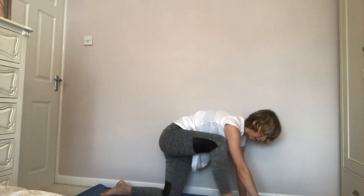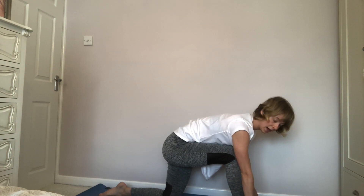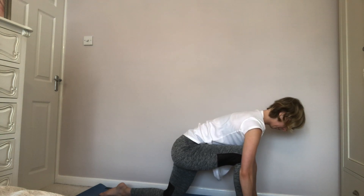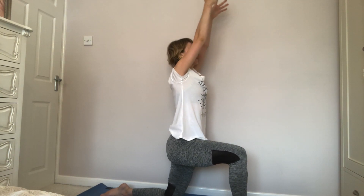Then you're going to step up the right foot. Just make sure that we've got the right foot nicely planted into the ground here — you should have all five toes down on the mat. You can lift all five toes up and then place them back down just to make sure you've got that there. And then you want to feel an equal weight travelling down through the foot in all directions, so we've got a really solid grounding into the right foot. We're going to use this grounding down through the right foot and through the left knee to allow us to lift up on an inhale into our first warrior-type position.